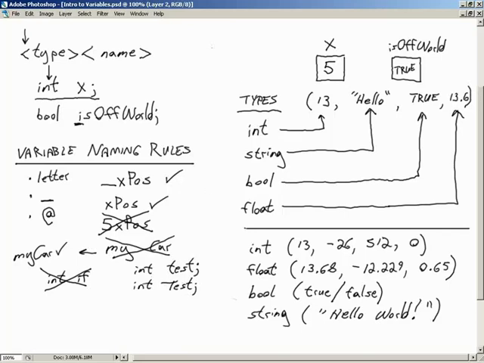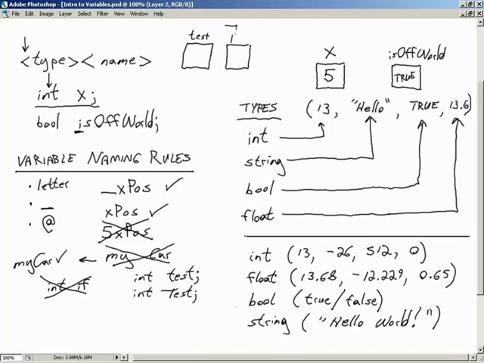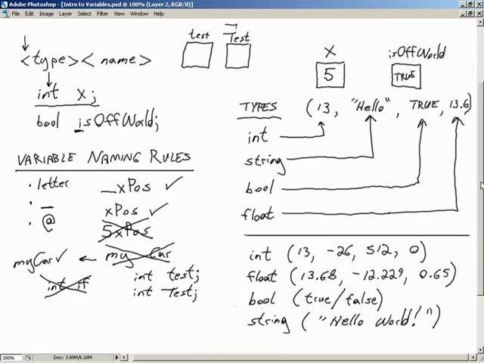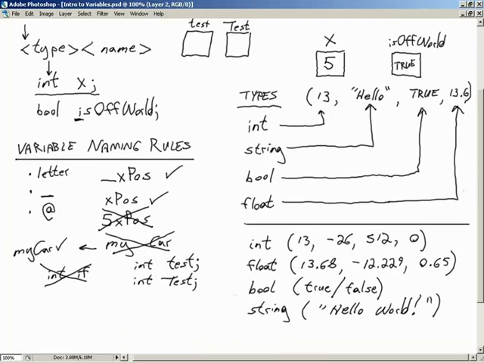These are two different boxes. If I was to come up here and draw these in memory, here they are. So we've got test and we've got Test. They are two different variables. Let me adjust that back down just a little bit. So let's say I put a 3 in one, and let's say the other one held a 100 in it, which was very important for whatever reason.